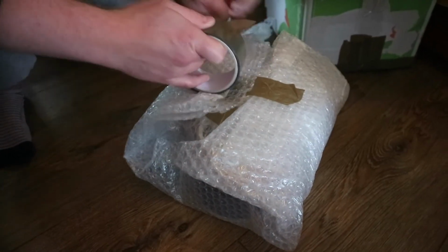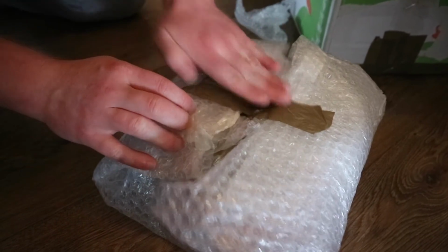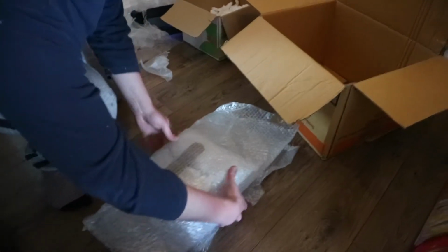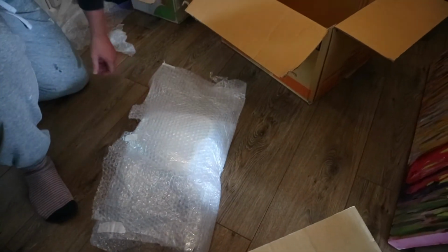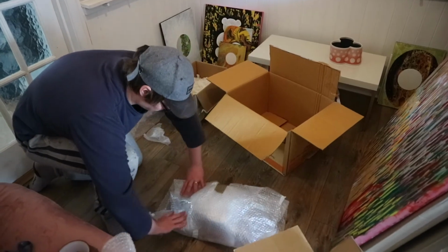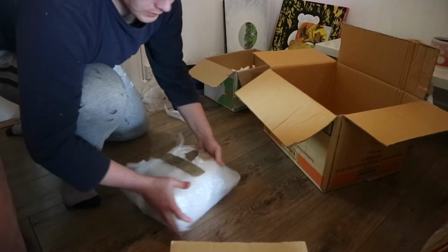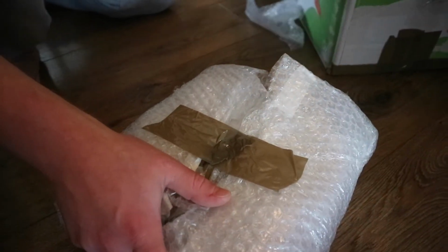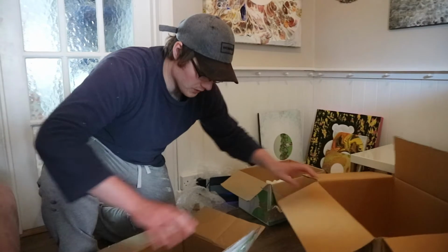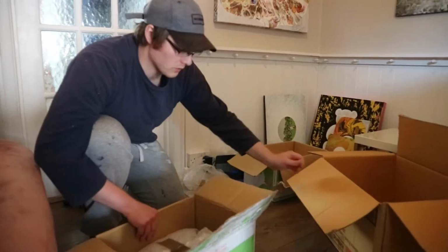And then just get some tape, and I just like to wrap the sculpture with some bubble wrap there. Then there are two boxes, so I'm going to place this sculpture inside this box, and then I'll put some loose fill in there, just around the sides and on top, to create a kind of cushion between the walls.